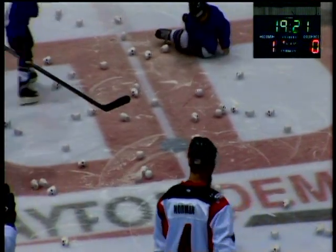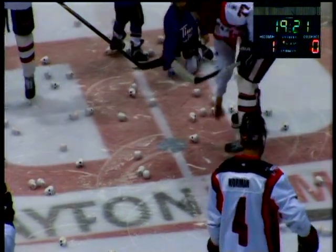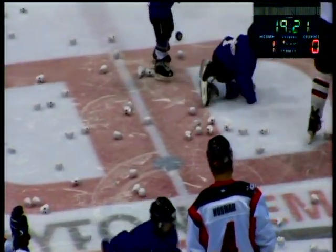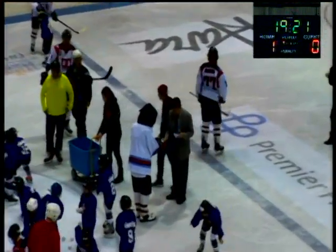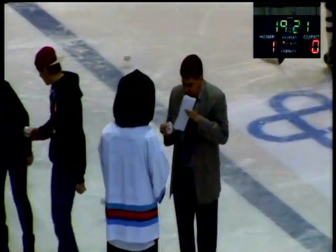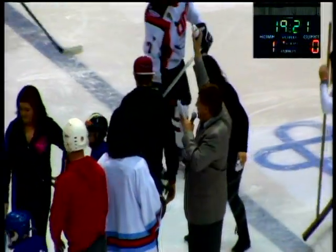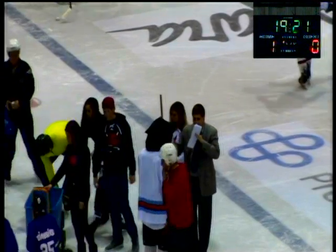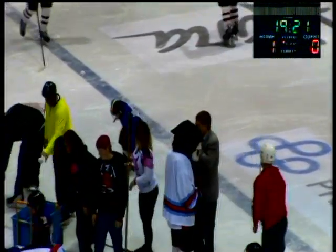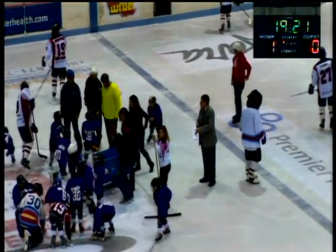Let's recap that goal: Jared Hicks got around the far-hand side, takes it towards the slot, and shoots it wide to the left. As it hits off the end boards, comes back and trickles into the stick of Ahmed Mafu, and he knows what to do. 19:21 to go in the first period. Dayton scores first, early in the first, for the second time in a row here at Harrah Arena.